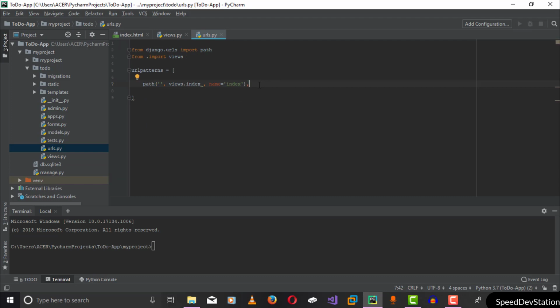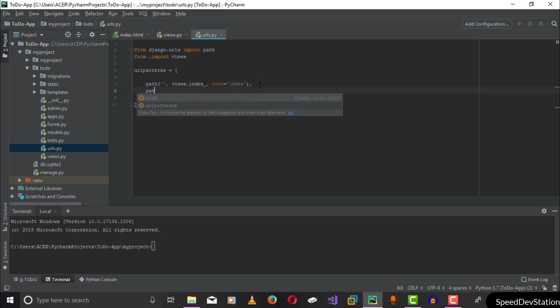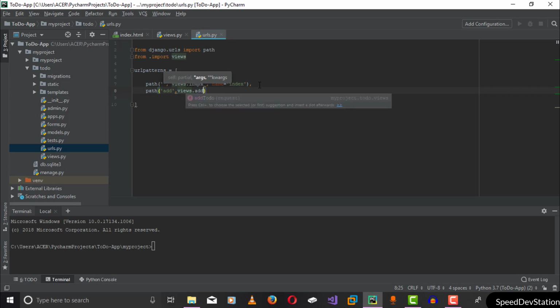Now we need to add the path inside the URL file. So path with the name add, views dot add to do, and the name as add.